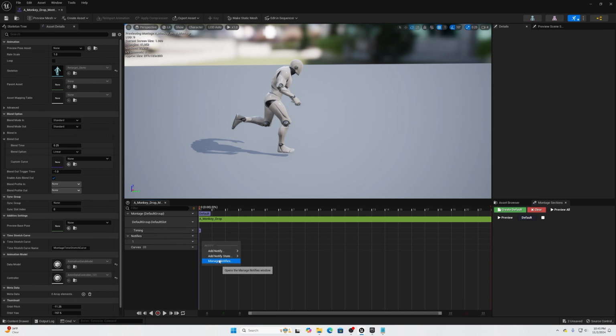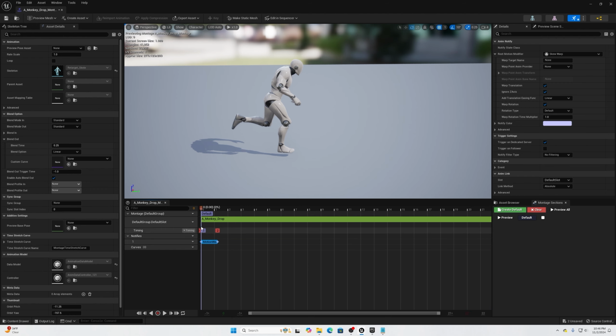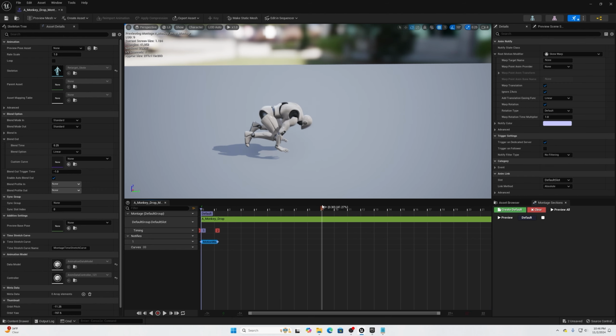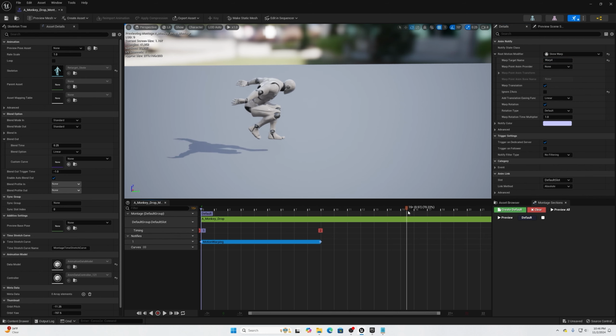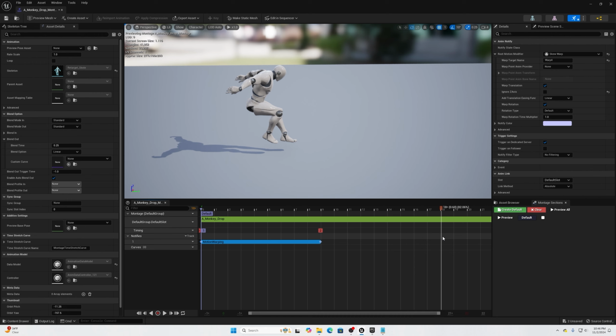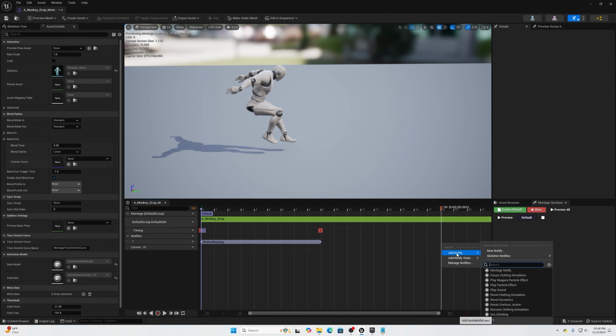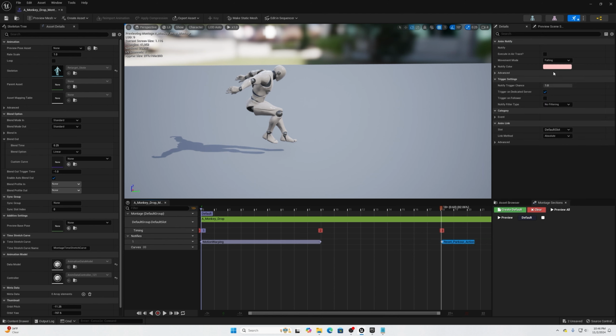So we're going to go ahead and just right click, add notify state, motion warping, and we're going to look at where he gets to that, like he's going to be aligned with the ledge position, and we'll say right about there seems good. Warp target name of warp 4, ignore Z axis uncheck, and then we're going to look at when he kind of gets into a nice position in his drop. Right about there looks good, and we're going to add notify, and then reset parkour action. Now, because we are looking to enter into a fall state, we're just going to leave that as true, and then we're going to hit save.